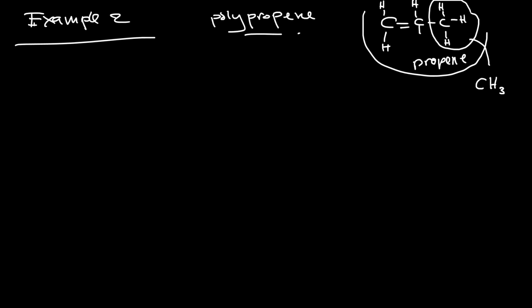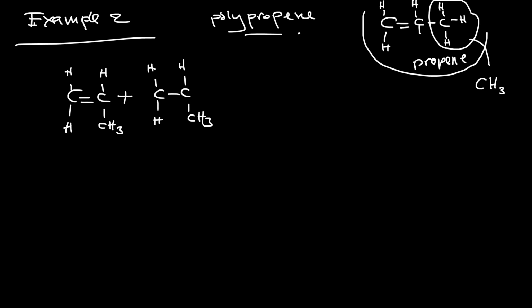So in other words, propene, you are going to draw it like this. We are saying we want to expose the double bond. So you draw it like this instead of putting it like that. Which means another propene I can add here. That is another propene. This is another propene. Okay, let me just put 2.